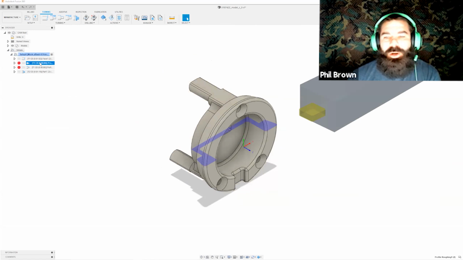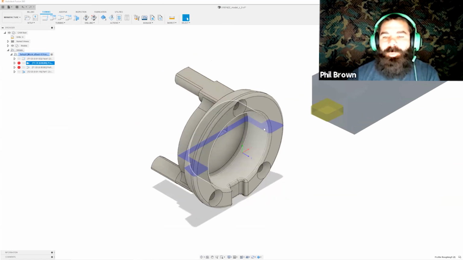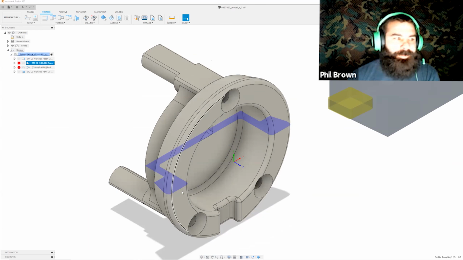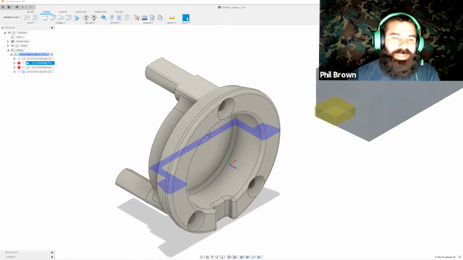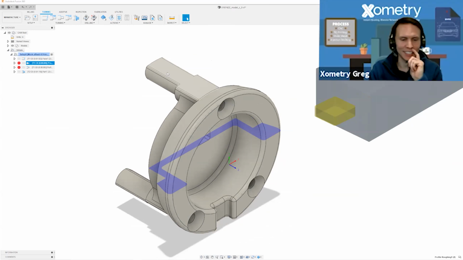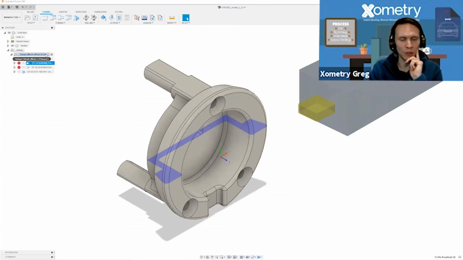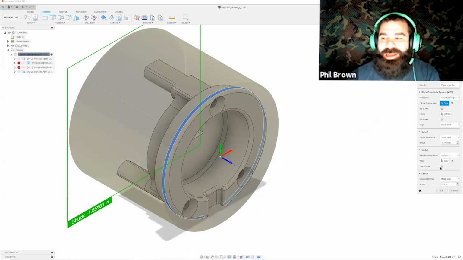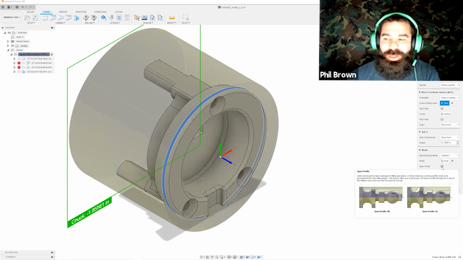I did get an error on a couple of these tool paths, and what you're seeing is that blue area is the profile that it thinks is the part. One thing it's not seeing is those tangs, right, Greg? Yeah, it's like there's something missing there. You're going to give a quick shave there. Yeah, so let's go back and edit that real quick. And we have this fancy little button to say spun profile.